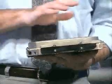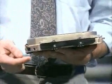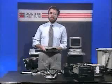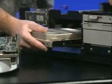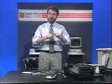AT-type systems, again we're going to put this in an AT, secure drives with rails on the side. That's this black plastic rail here. And then the drives can slide right in, like a drawer into a desk. XT systems work a little differently. XT-type systems generally screw the drive right into a support on the chassis.